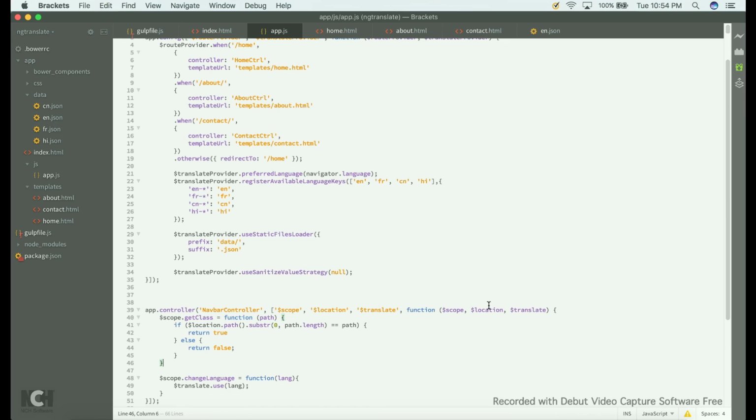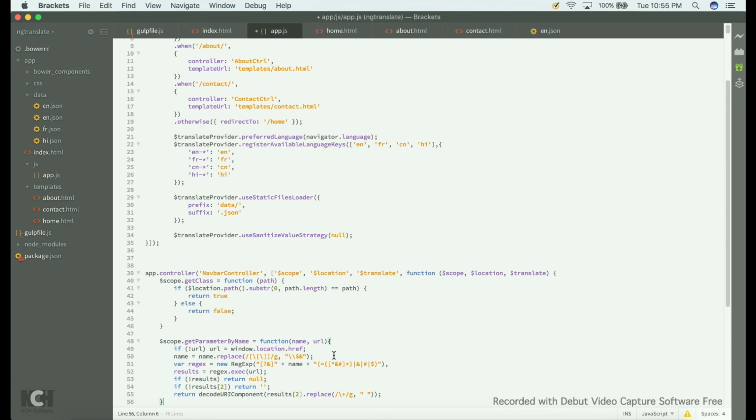So for that, we need to capture that query param through JavaScript. So for that, we can write one JavaScript function. So this is the function getParameterByName. This function is not written by me. I found this function at Stack Overflow, and it's a very useful function.